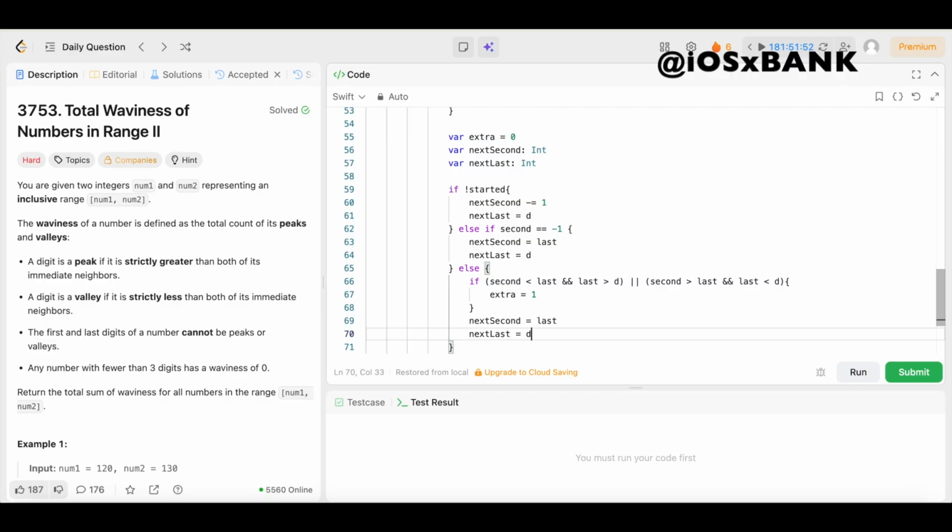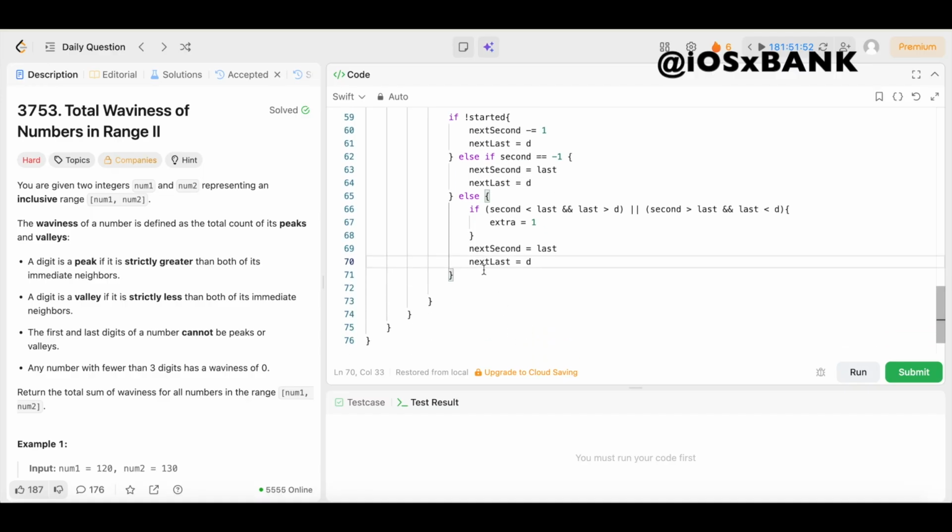Inside the else, we say next second equals last, and next last equals D. Now we're going to recurse to the next position. So we'll come underneath this and say let child equal DFS, open up the parentheses, POS plus 1, comma, next type, comma, true, comma, next second, comma, next last.